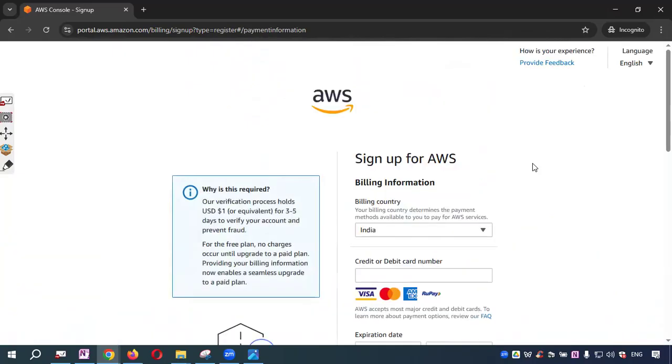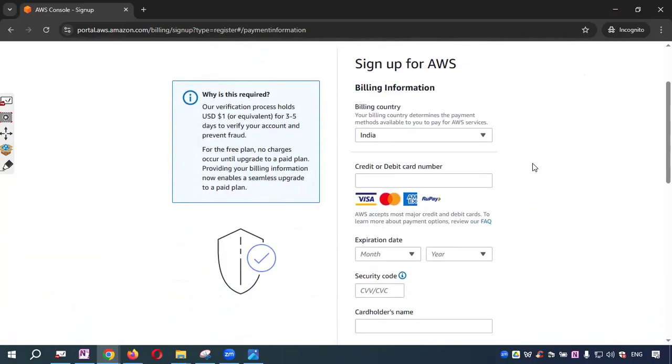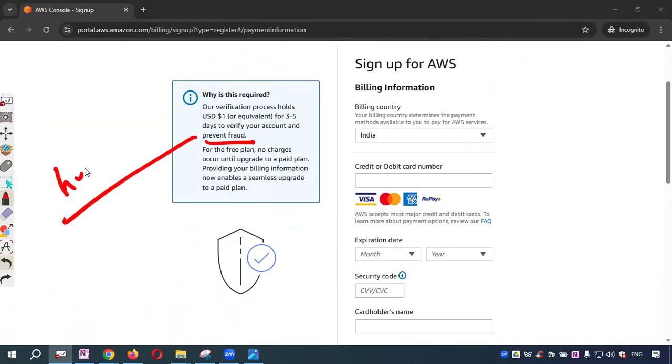Now, once I go to the next step, it is very important, as I told you at the time of the lecture, that you require a valid credit card or debit card, because verification of your credit card or debit card will happen, so that Amazon can prevent fraud. We want to check whether you are a valid human being, because many bots are creating fake accounts. So just to verify, they will ask you for a credit card or debit card.